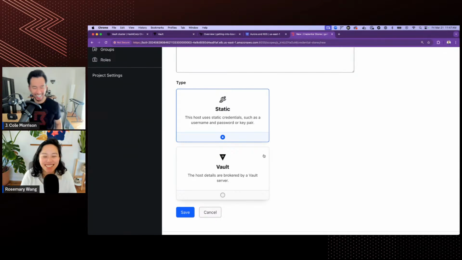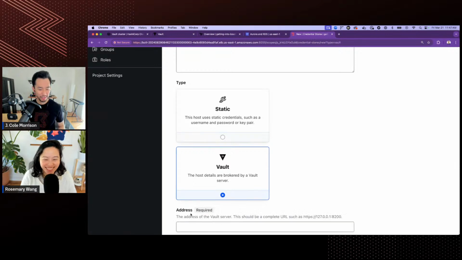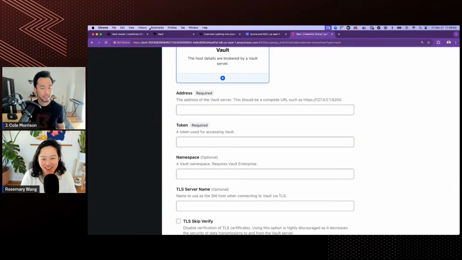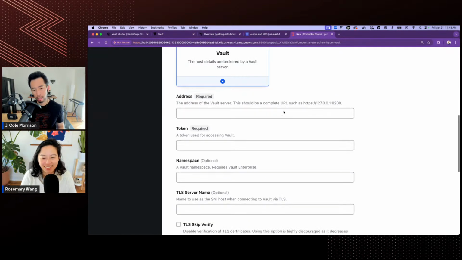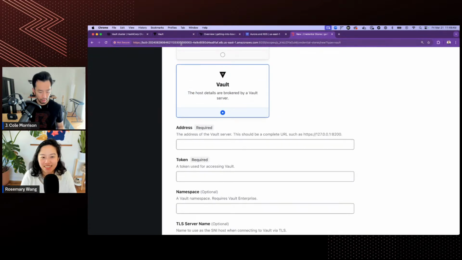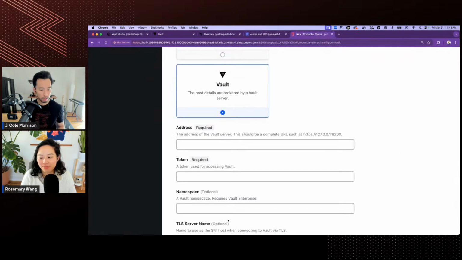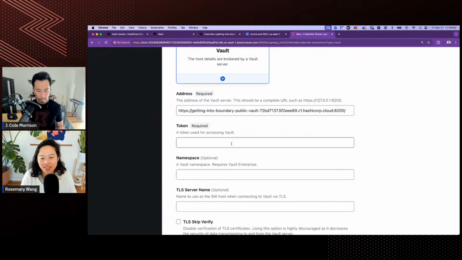Okay. Vault. All right, Vault. Access of the Vault server. I think it should have access between the two, but I don't know. Do I need to give it the Vault string, right? Yeah, you need to give it the Vault address, the Vault 8200. So it needs the port too. Yeah, it needs the port. All right. Address. Yep, there we go. And then a token for accessing Vault.